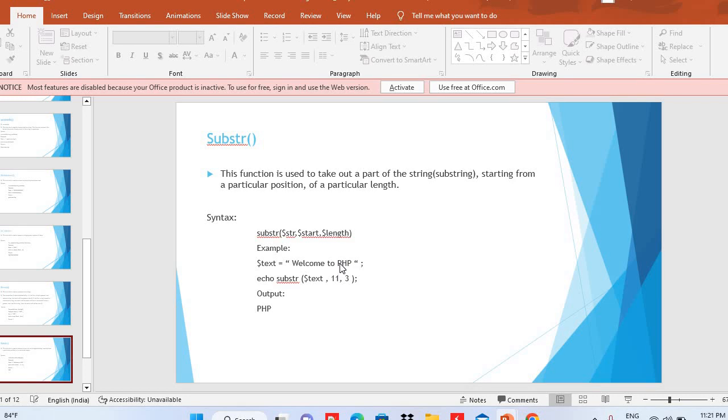We have to include the blank space also. So, the string starting at the 11th position is P, and from the 11th position we have to take 3 characters. This is the length of the characters, 1, 2, 3. So, this function will return this PHP alone.